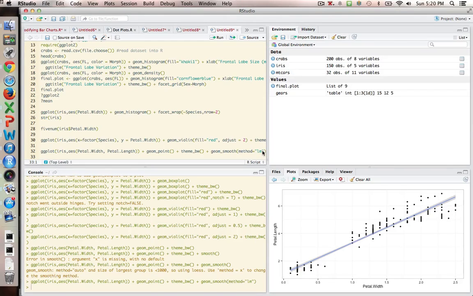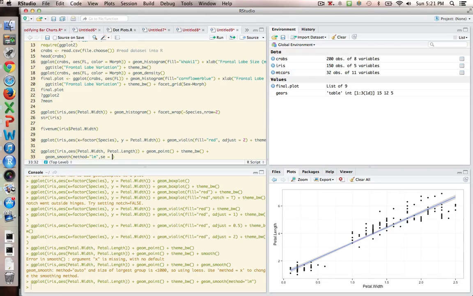By the way, if I don't want to have the confidence interval there, I can get rid of that easily. Let me go to the next line here so we have enough space. That confidence interval is called the standard error. There's actually two standard errors.